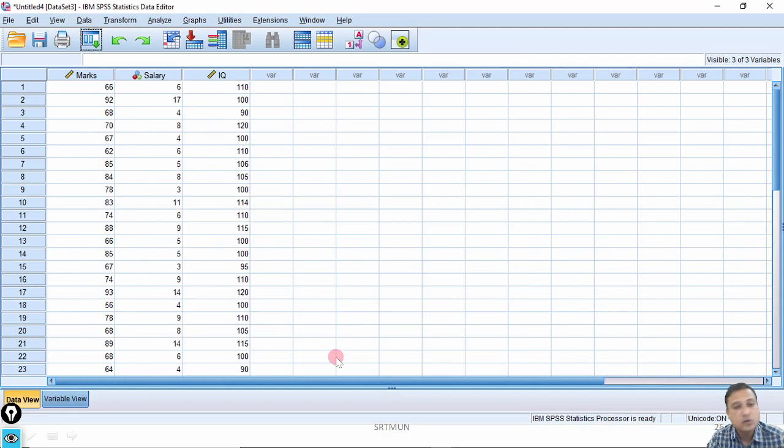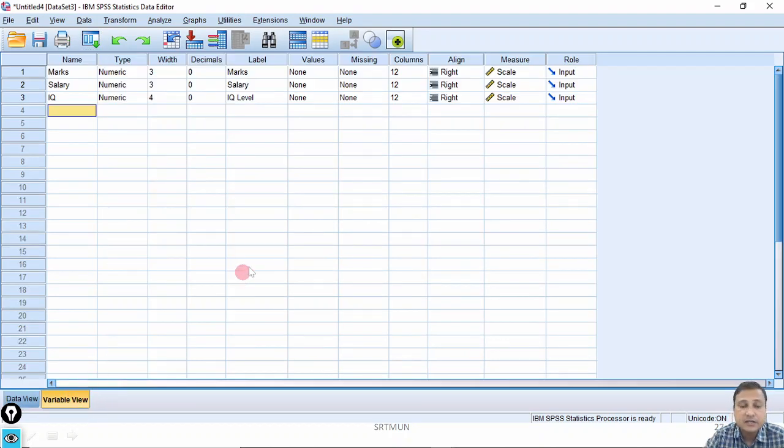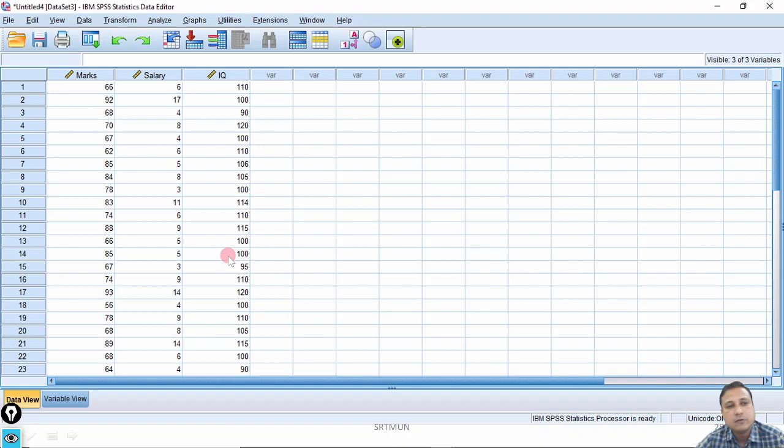Again I'll click on OK, and here is my data. My data is imported here in SPSS. Now the first thing that we should always do is go to the variable view. I'll click on variable view, and here I need to redefine my variables. I need to put in all labels and check all other things. Once everything is fine with my data, I'll go back to data view. I'll click on data view, and now my data is ready for the treatment.